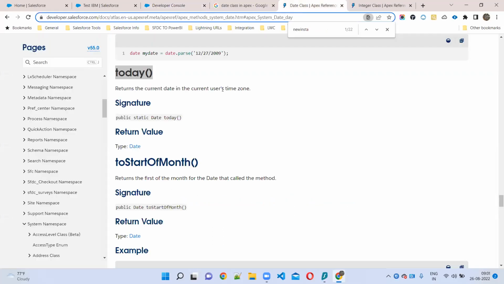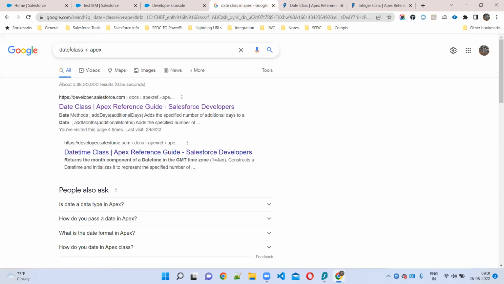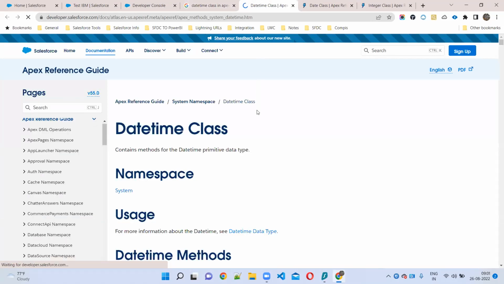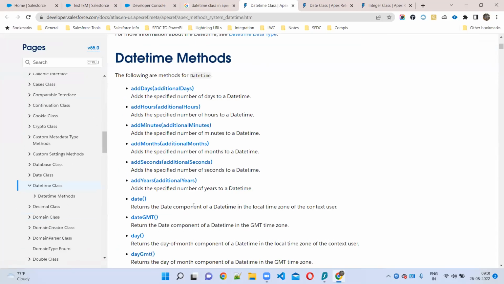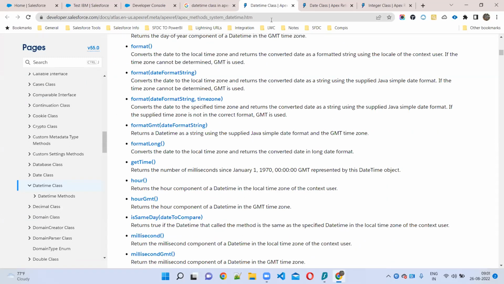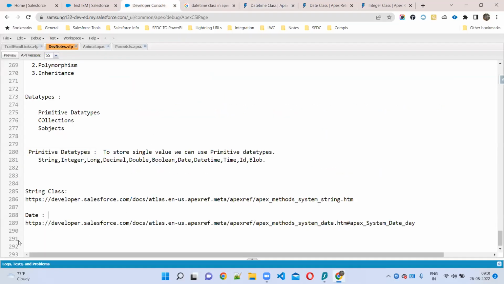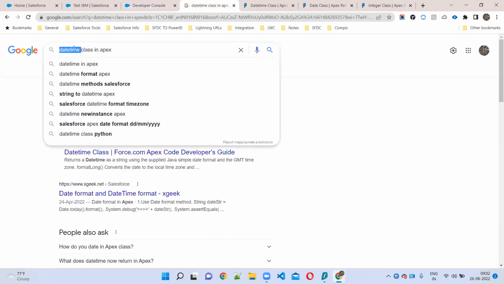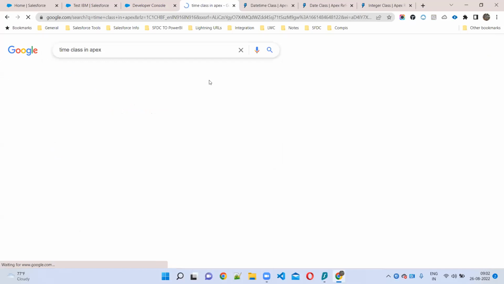Practice is important. Okay. So similarly, we have which class, sir? The Date class in Apex. Mainly we can use string dates, not other data types. Here also the same methods, madam: add days, add months, format, all these things. You can just use this also. In Time also we have the same type of methods.